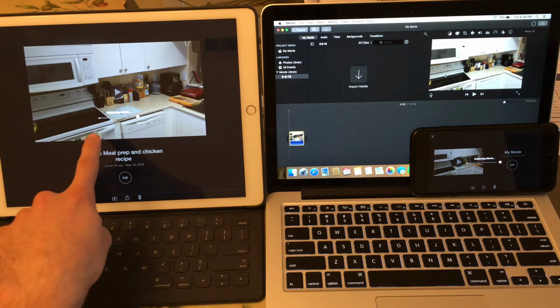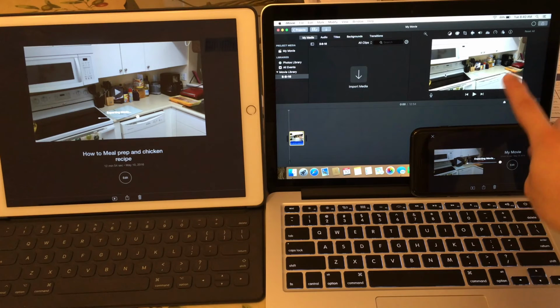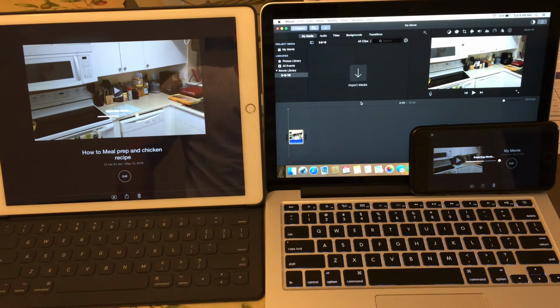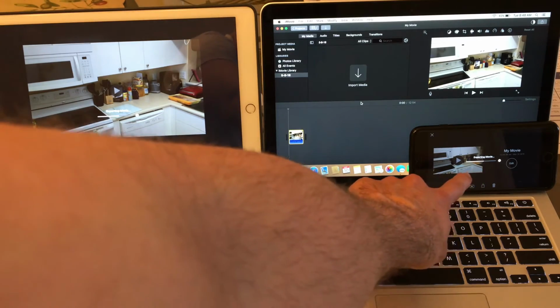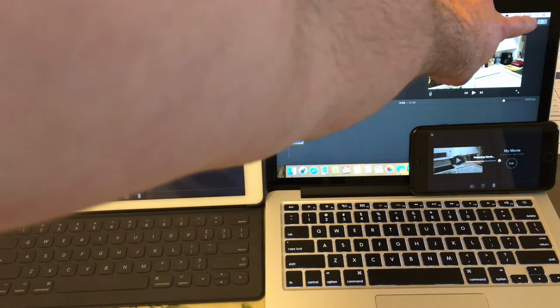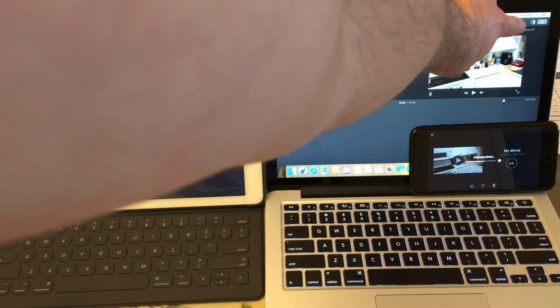And as you can see, the bar here will show you the progress between here, this one's here, and then for the MacBook Pro, it's that little circle, and it'll start to fill up as it goes. All right, guys, so we're halfway through right now. If you take a look, the iPad Pro is a little bit over the halfway line. The iPhone 6S Plus is also a little bit over the halfway line. And the MacBook Pro is almost to the halfway, so it's still not to the halfway.